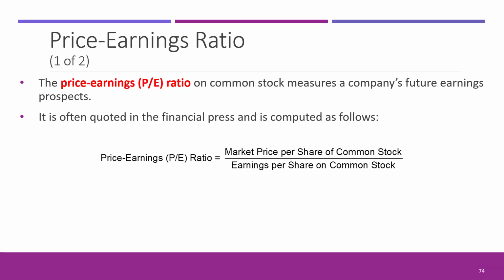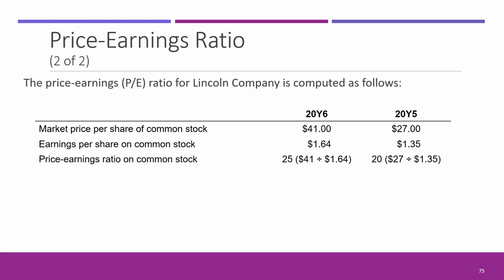But generally that indicates that the company is expected to grow. And if price to earnings ratio is smaller, generally it's more value-oriented stock. Maybe earnings either aren't expected to grow as much or the earnings are much more risky, right? They might go away. And so we take the market price of the stock divided by earnings per share, and we get the price to earnings ratio on common stock.